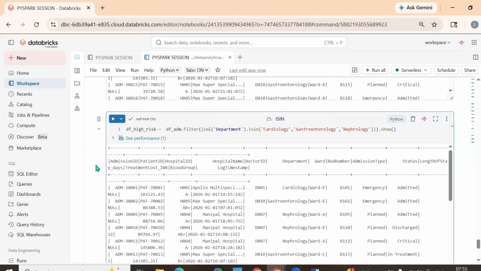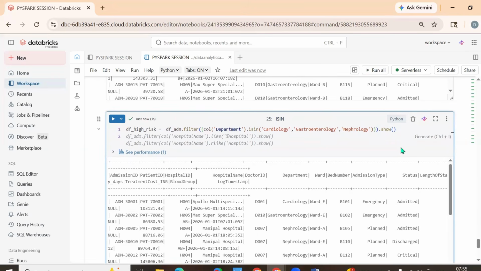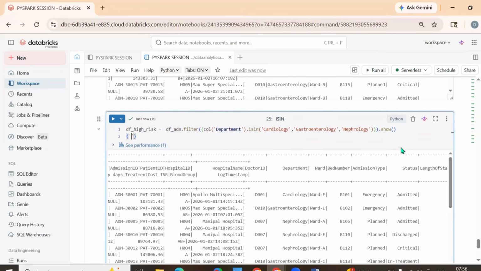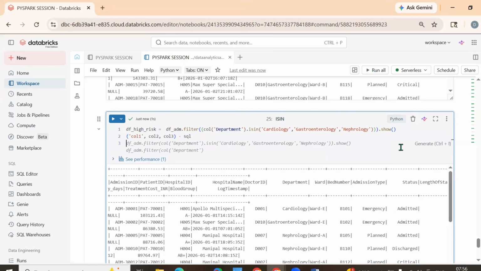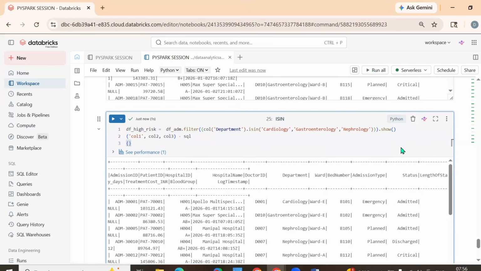Now you see how simple it is. What do we do in general in other programming languages? In SQL, we use quotes and write column 1, comma, column 2, comma, column 3. For example, in Power BI, we use curly brackets: column 1, column 2, column 3.